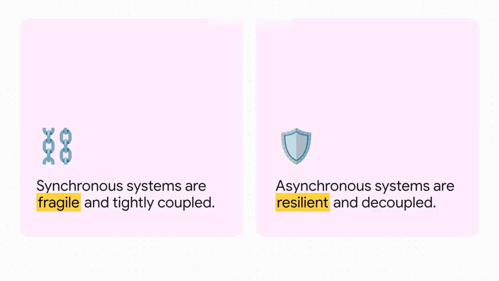To survive those kinds of spikes, we have to fundamentally shift our thinking. We need to move away from fragile synchronous dependencies and toward resilient asynchronous architectures. You want a system where a single point of failure doesn't just take down the whole ship. Look at the stark contrast we've got here. On one side, synchronous systems require everything, and I mean everything, to work perfectly at the exact same time. If one link breaks, the whole chain snaps. But on the flip side, asynchronous systems are decoupled. They act almost like shock absorbers. So when that massive wave of traffic hits, the system just absorbs it, holds it, and processes it at a reliable speed without buckling under the pressure.